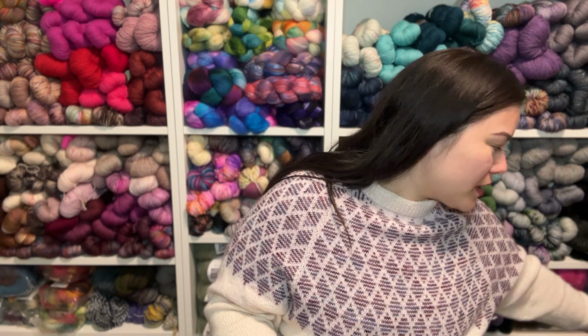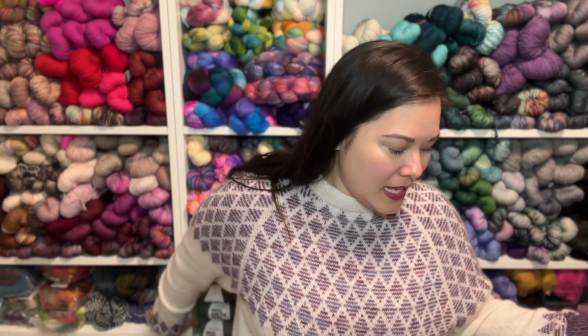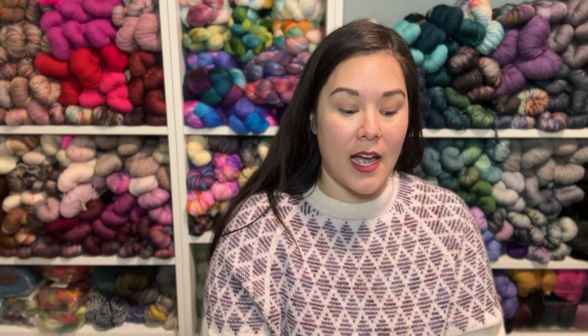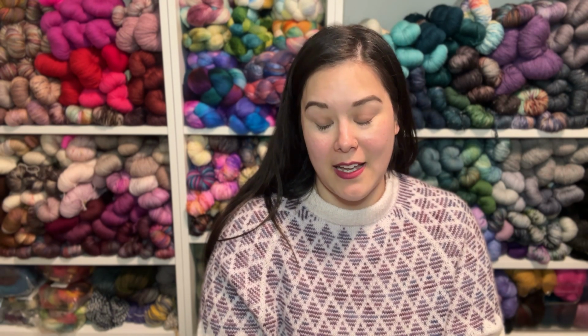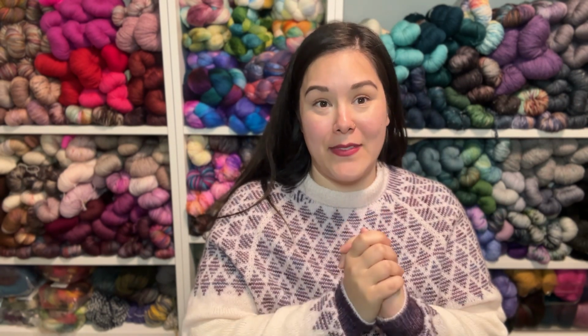Do I need to be doing 3 more test knits right now? No, absolutely not, because there are also some things you don't know about, and I've got to test out my needles. But this is my second test for Claire, and I really want to have it. I think a hole in my wardrobe is a Henley. I don't even have any regular Henleys, and I just really, really want to have it. So I can do whatever I want. That's the answer.